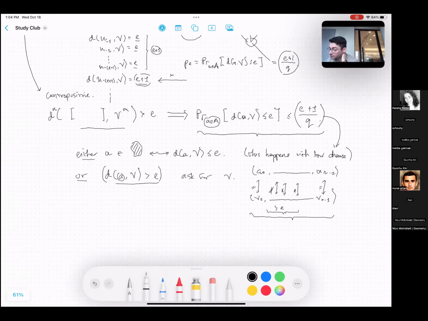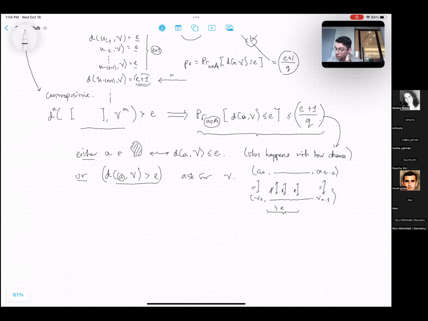This is great news for the verifier. Why? Well, because I just start querying random positions and comparing them, right? And the claim, so what is the claim per query? What is the per query probability of catching the prover?